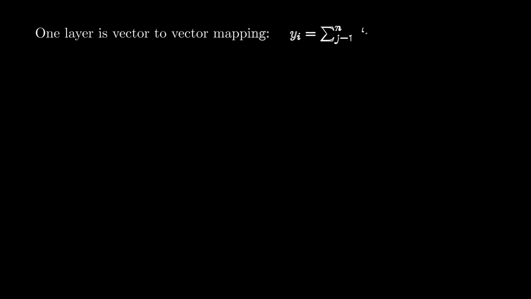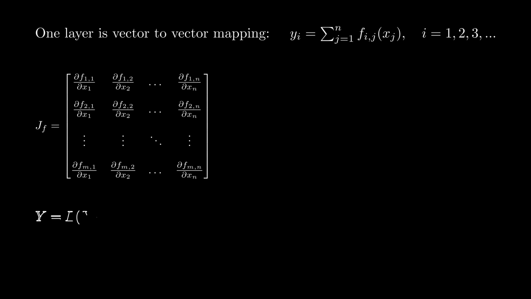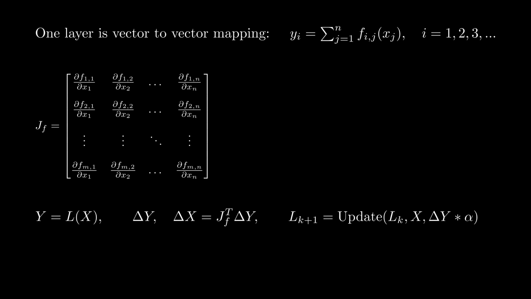We now move from the level of an individual function to the level of an entire layer. A layer represents a vector-to-vector mapping implemented by an organized set of functions. The interpolation operation is part of the forward pass, or inference stage. For the output layer, we compute the residual vector, denoted as delta y, and update the layer accordingly. In practice, this means that each function within the layer receives the input vector x together with the residual error and the learning rate parameter.